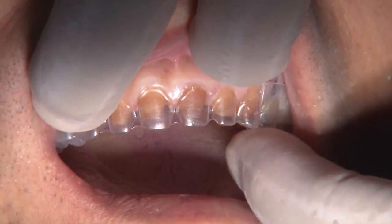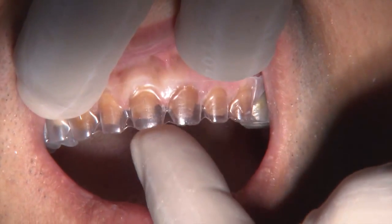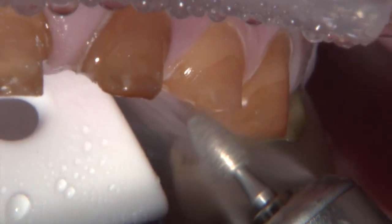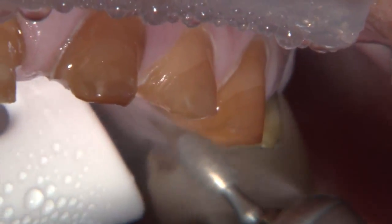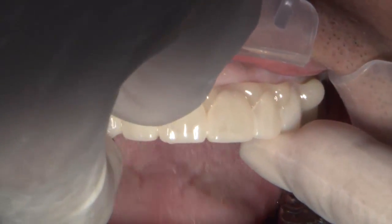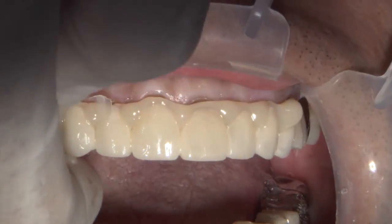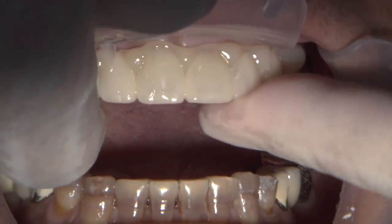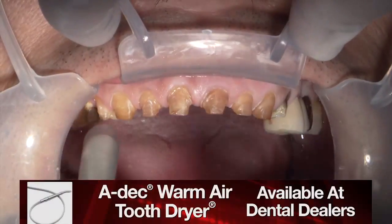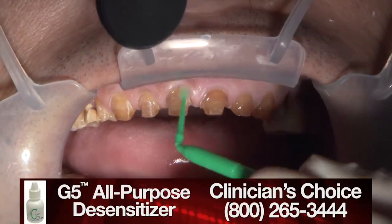I can't quite get that Biotemp bridge to fit passively, so I'm putting in the prep stent that the Biotemp technicians used, and I'm trying to find where I haven't reduced enough, and it's usually in the gingival third, usually interproximal somewhere, or it could be on the lingual. But basically with the Biotemps, they've made them so they all draw together like it's going to be a big bridge, but in reality, these restorations are going to be single units. So I don't really need that kind of draw, but I do need it to fit passively. It does passively fit. I'm relining it with bisacryl here. You can't really pump it up and down like you would in the old days with methyl methacrylate, but we want to make sure we don't lock it on. So sometimes as it starts to set, I will wiggle it and then put it back in again.